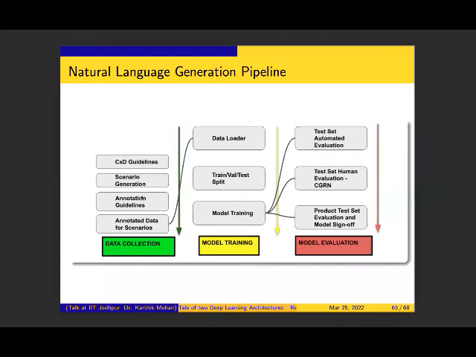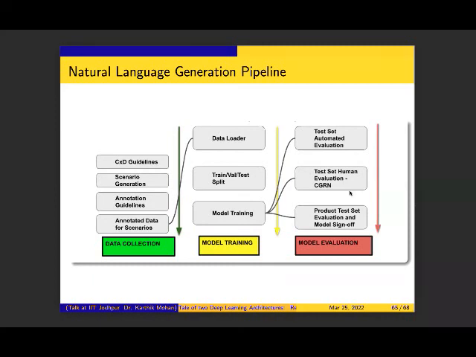There can be noise issues, there can be delays and all of that stuff. And then you have to clean the data and make sure it's in the proper format. And then you do the model training. This can happen multiple times because you're prototyping. Then there is evaluation. We have very elaborate evaluation: there is automated evaluation, there's human evaluation, and you also do live testing. There are many different kinds of things.